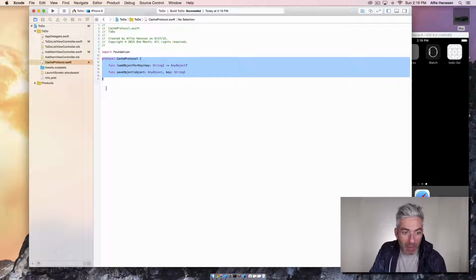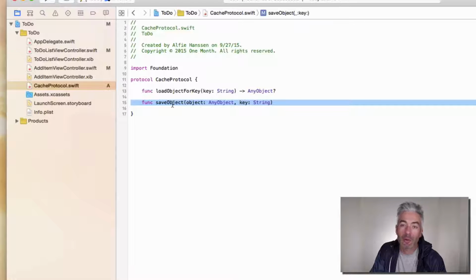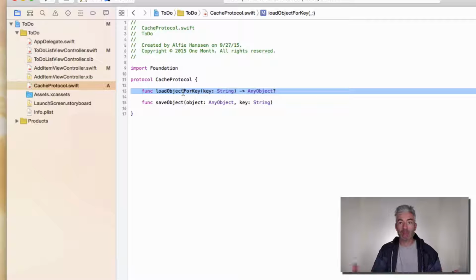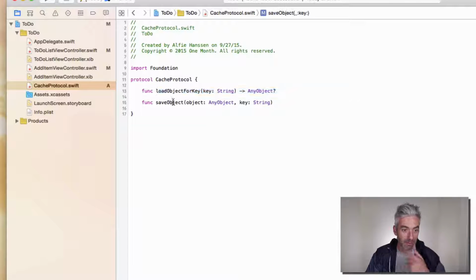So now that we've set up our cache protocol to define the two function signatures, at least, that we want to take advantage of, our cache isn't really going to have any functionality beyond these two. We are just setting up an interface for a key value store. The fact that this is defined in a protocol rather than the object itself or the class itself that we're going to make is great because it allows us to have some flexibility around how specifically we load an object or how specifically we save it, which is the flexibility we need to make two implementations that have the same interface here. One is keyed archiver based and one is user defaults based.